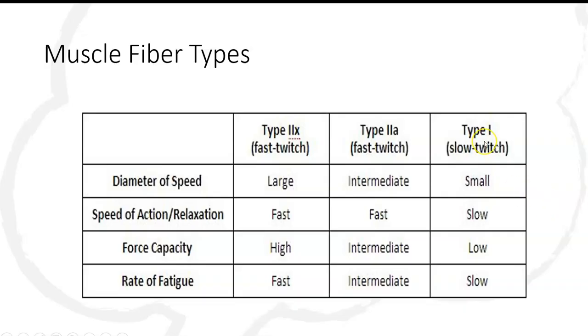Let's go to the opposite muscle fibers. Type 1 muscle fibers, very slow in diameter, slow speed of relaxation, and slow force capacity, and rate of fatigue is slow, meaning we can continue on with aerobic exercise and using these muscle fibers for a much longer time than type 2Bs. Type 2As are considered our mid-distance muscle fibers, but are considered more so a little bit fast twitch, but they're intermediate size. They are fast to activate, intermediate force capacity, and they fatigue quicker than type 1s, but not as quick as type 2Bs.